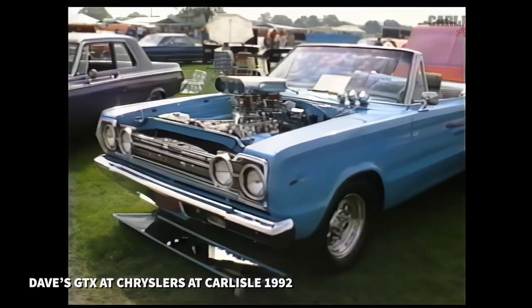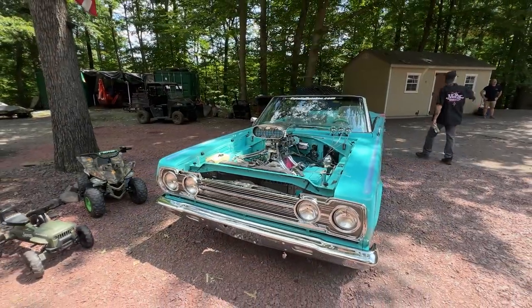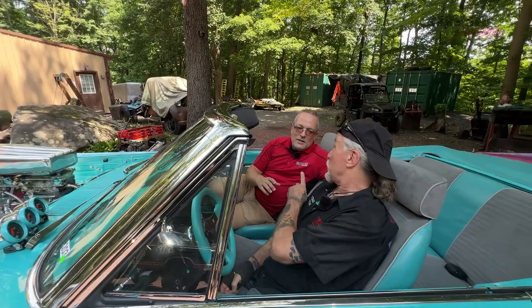Well, you've got a smile on your face now. I hope you have a smile on your face come September 30th when it's all said and done. There's 9 people who are going to have smiles on their face, trust me, because anybody who buys one of these vehicles is going to be driving home thinking, wow, I got a really good deal. Well, you can view all of these cars online right now at CarlisleAuctions.com. You can call us, you can sign up to become a bidder, get all the details again, CarlisleAuctions.com.